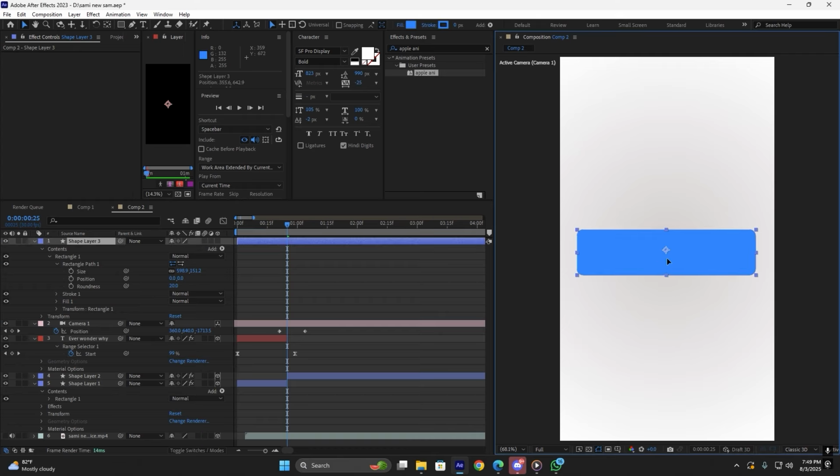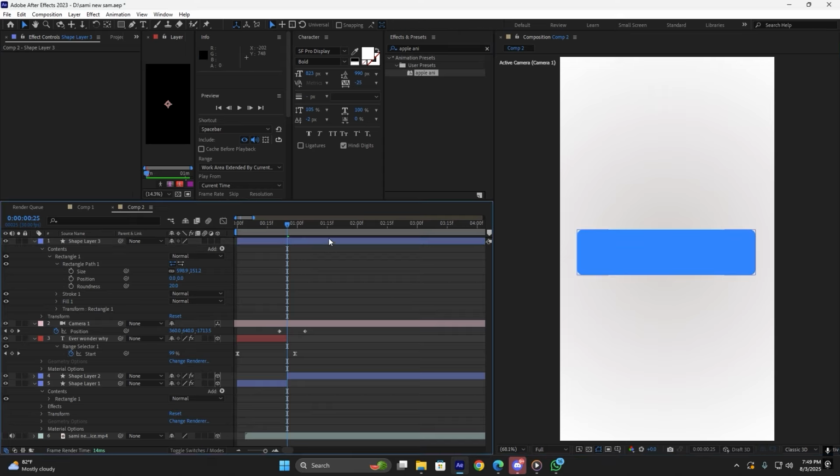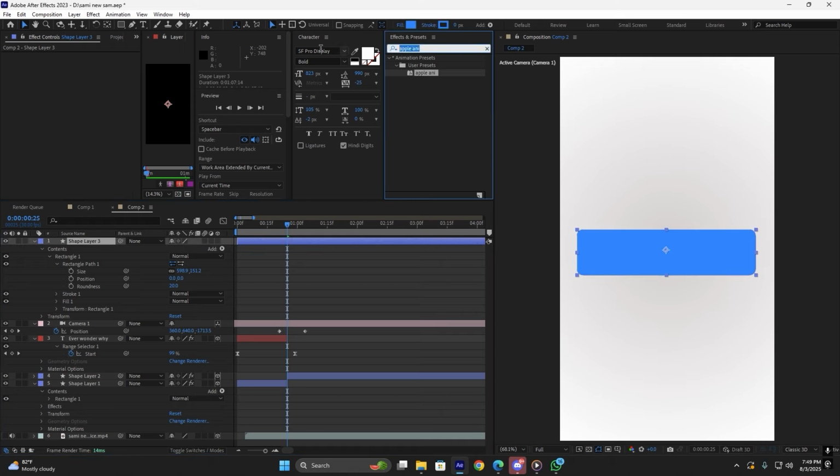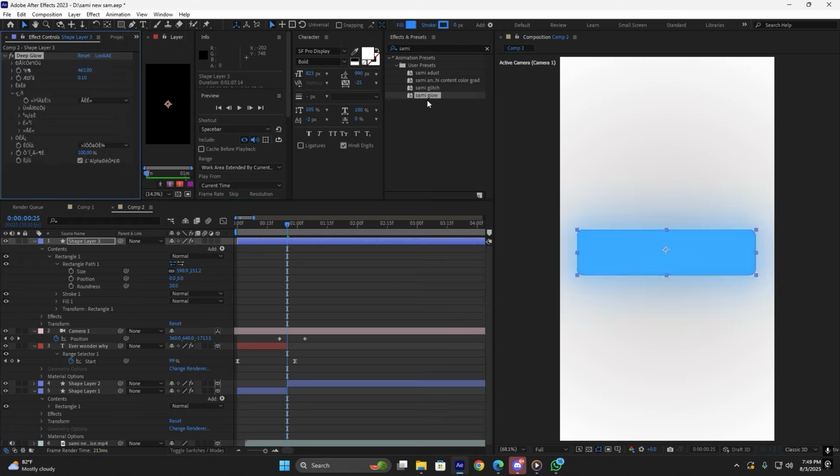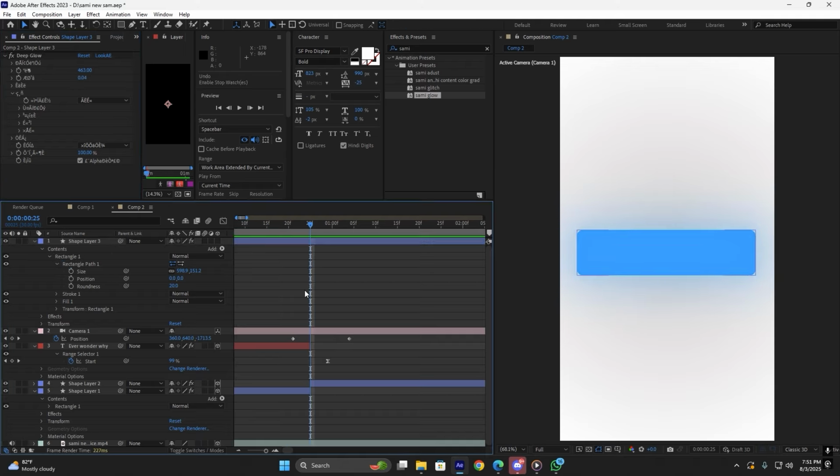And we will put it over here. Now we will put the glow on this shape. We will change the setting to 0.04. And now we will make the shape morphing effect by selecting the size keyframe and dragging towards the right. And then we will click on this tool, and so now we will change the height and the width of this shape. Okay, now we will make the value 0. Perfect.